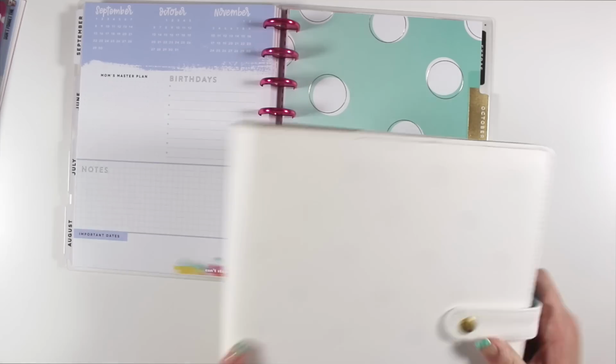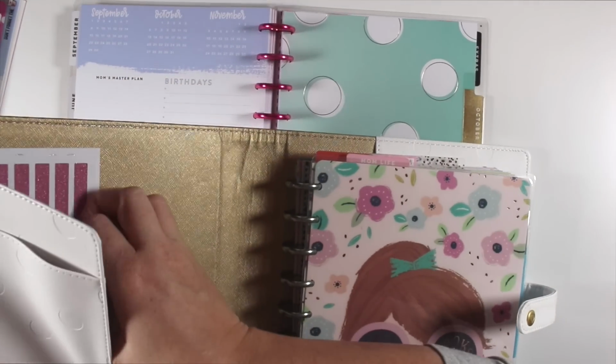Look, I have so much stuff on my desk right now. You guys are getting a glimpse into my craze.